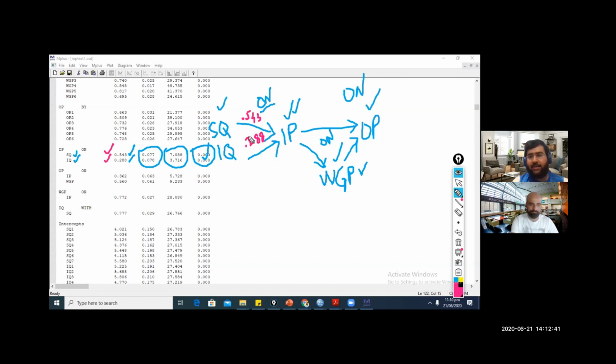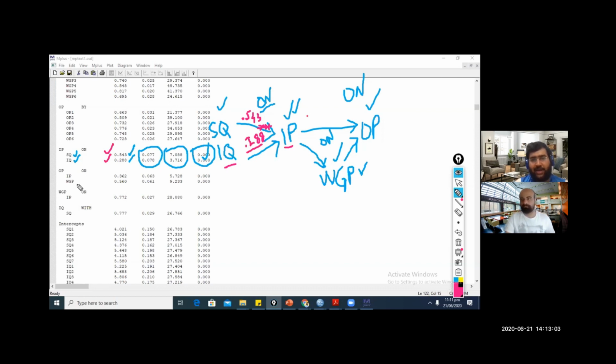So how can I interpret my findings? If other factors remain constant, if there is a 1 unit change in IQ, it will increase IP by 0.288 units. So I can put the star to show the p-value is significant. The p-value is less than 0.001, which is also favorable for me.